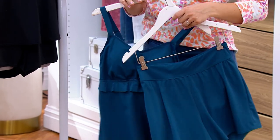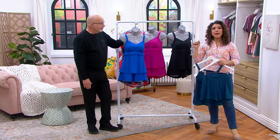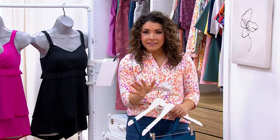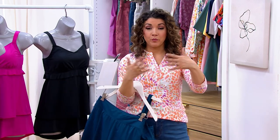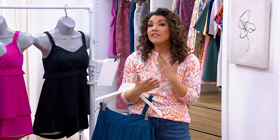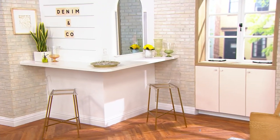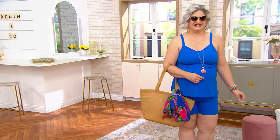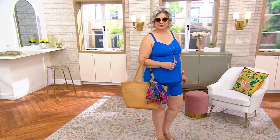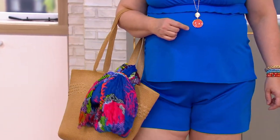I'll never forget — I was treating myself, going to a little swim boutique shop years ago. I picked out a swimsuit I finally liked, go to the counter, and as the woman rings me up she says, 'Just so you know, you want to stay out of the chlorine.' I lived in Minnesota — it was either swim in the lakes or in a chlorinated pool. I said, 'What do you mean?' She said it's not really safe for chlorine. I'm looking at the price tag thinking, what?! A lot of swimsuits look cute, but are they really made to survive the joys of summer?